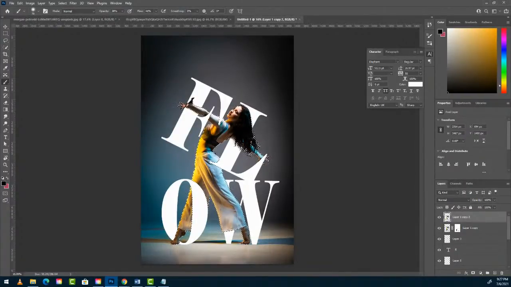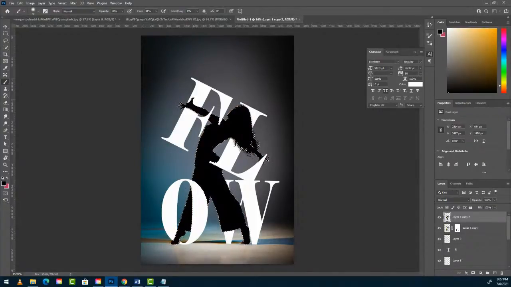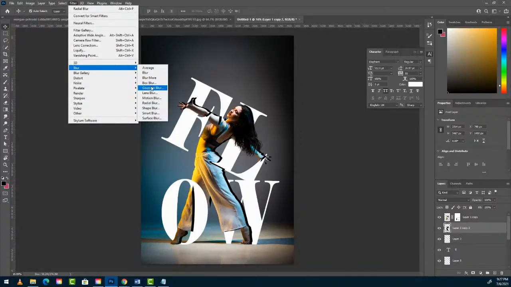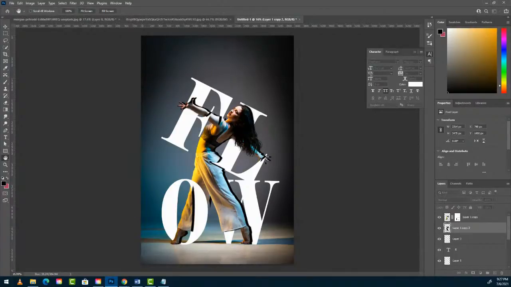We need the selector, and then go Alt backspace. Put her down, and then slightly. What if I move her? I don't know if this is going to work. Gaussian blur.